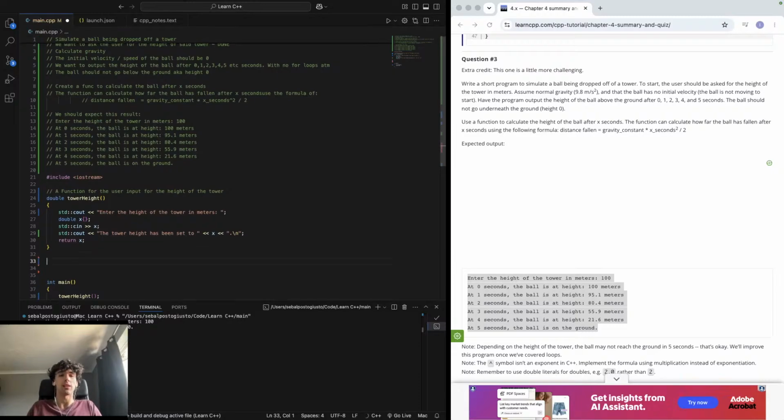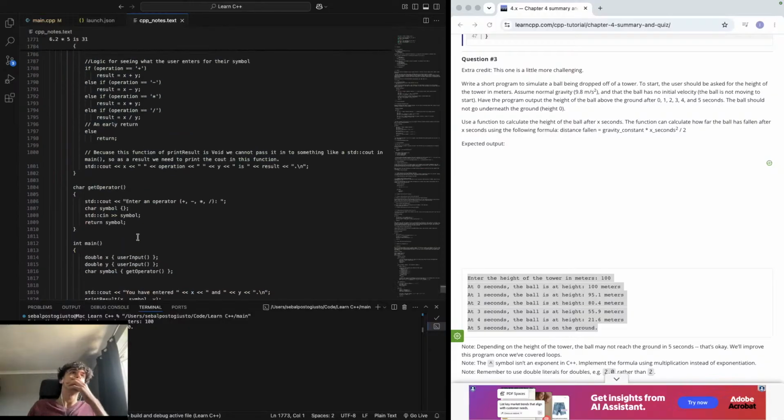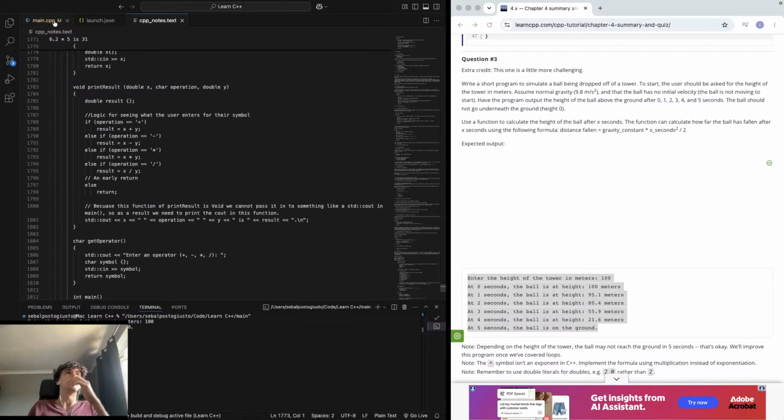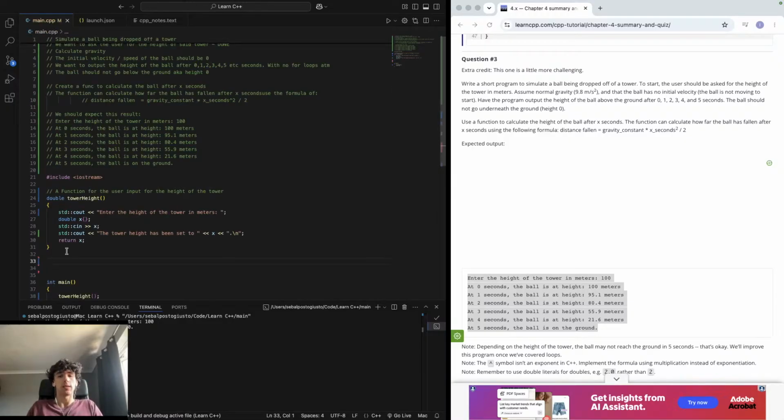So like we did in the last one, let's create a void function to print result. A void, and because we're doing a void, to print ball height.